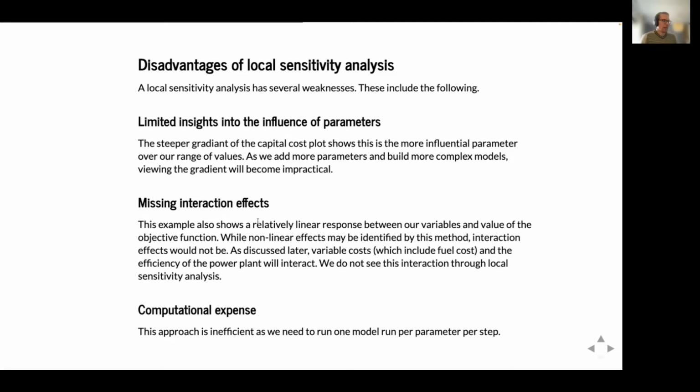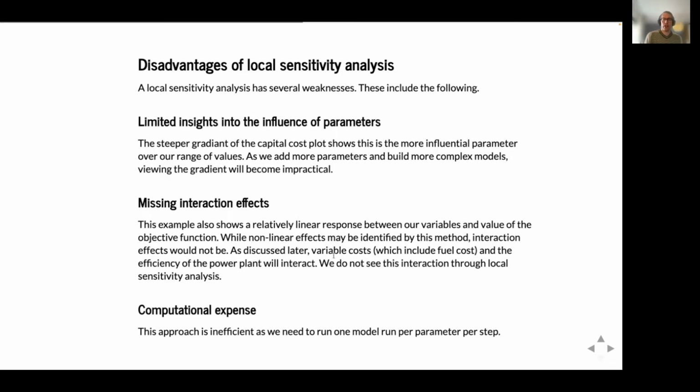You also miss interaction effects. In this example, we're just moving one parameter at a time. We're doing a one at a time sensitivity analysis. While it would show non-linear effects in the output in response to the input, we don't see any interaction effects because we're not moving parameters at the same time.